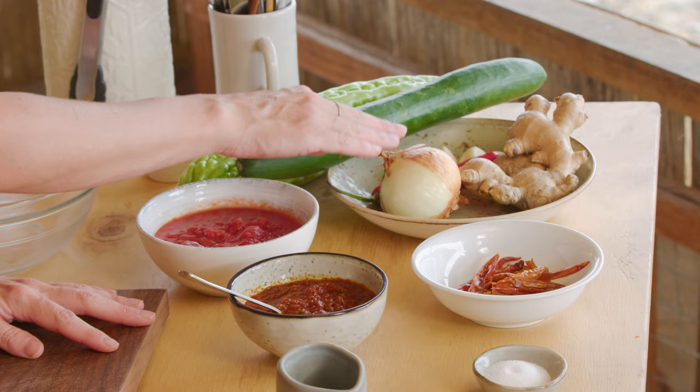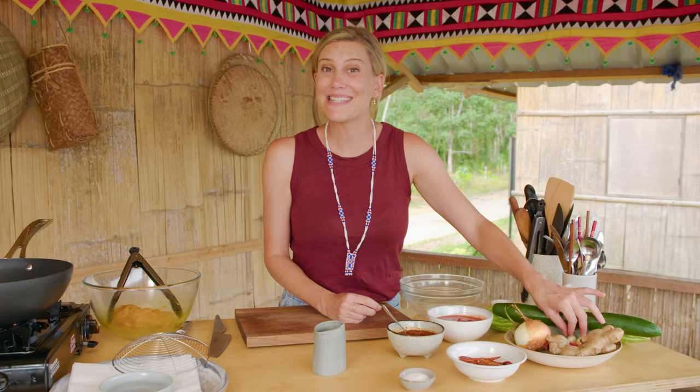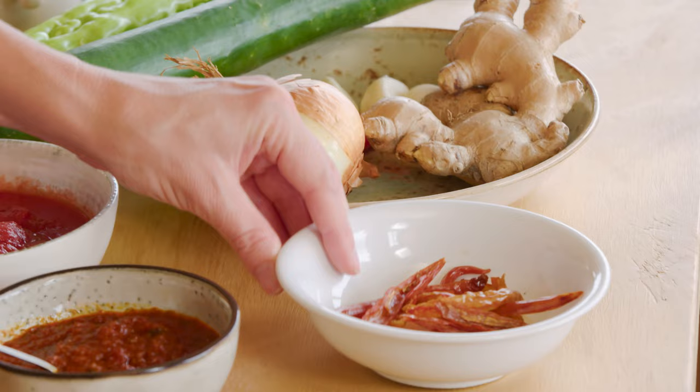In my sambal, I have a combination of onion, some chili. So these are just long chilies and I've left the seeds in them because it's not too hot. It's actually quite sweet, these chilies. Some garlic, lots of ginger, and then another variety of chili. So these are dried chilies, and what I've done is rehydrated them in some warm water, removed the seeds, and this is what you get.